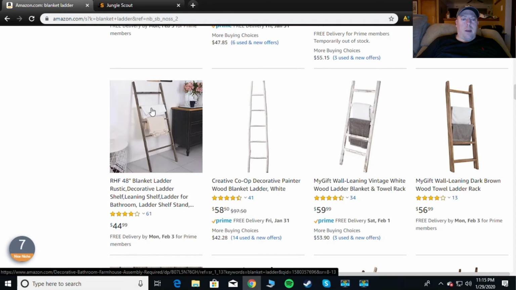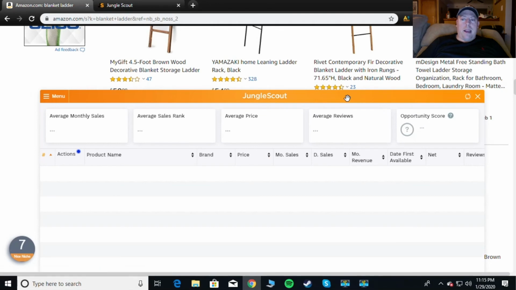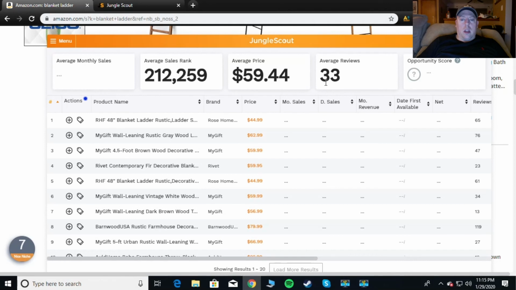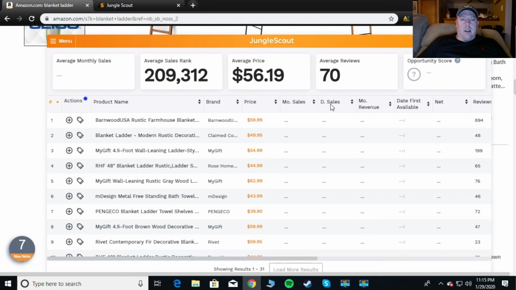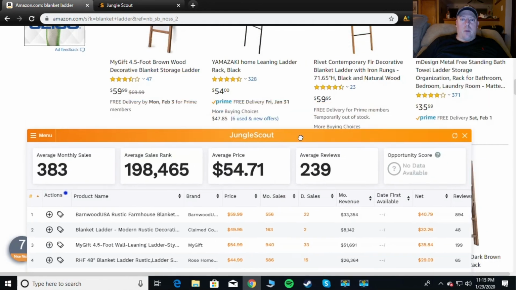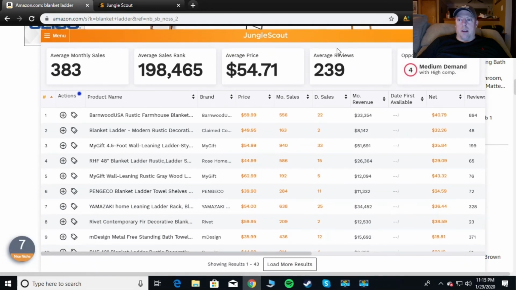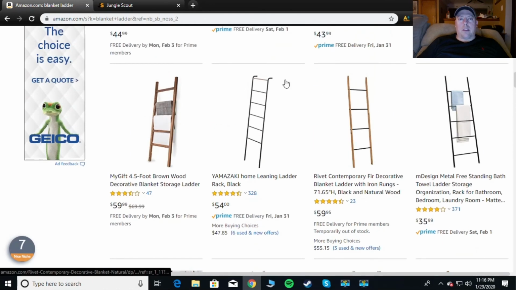I'm not sure if these come as is. I'm sure they don't. You probably have to put them together. They probably come unassembled, I'm assuming. So, I'm betting you can make a decent... Now, how you differentiate, you could do it through the way it looks. But I'm betting you could do decent in this market. And the reason I say that is because who's going to do... Like, it's not necessarily a lightweight product. The reviews don't look real high to me. Just, well, medium demand, high competition. So according to this, it's high competition. But, I mean, I'm just trying to say, thinking outside the box with this stuff.